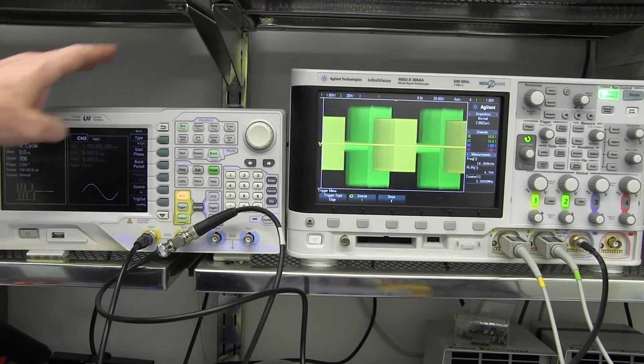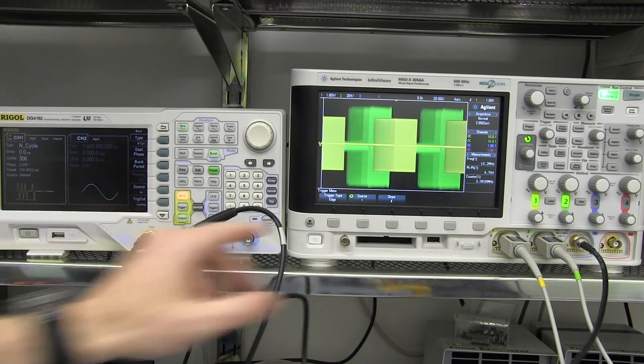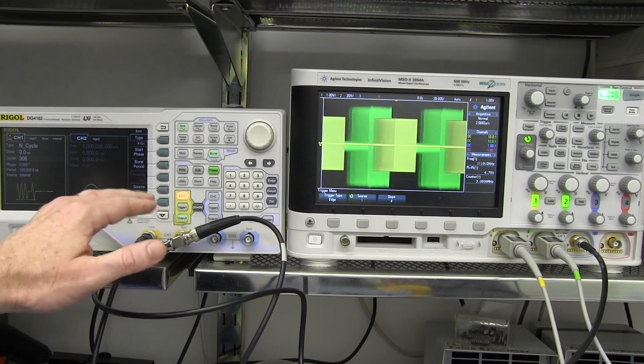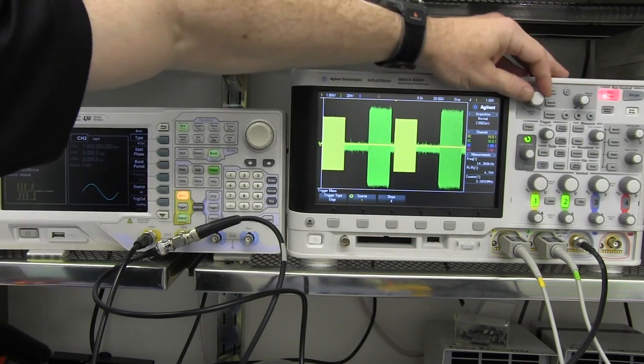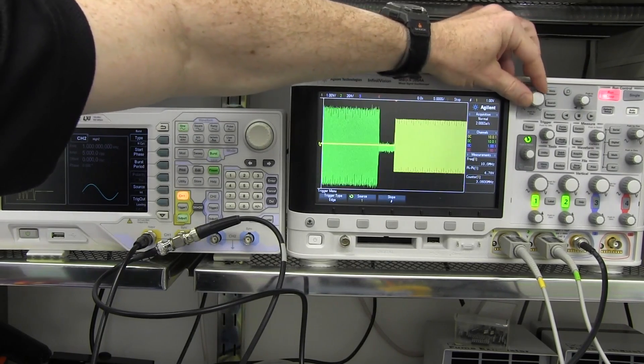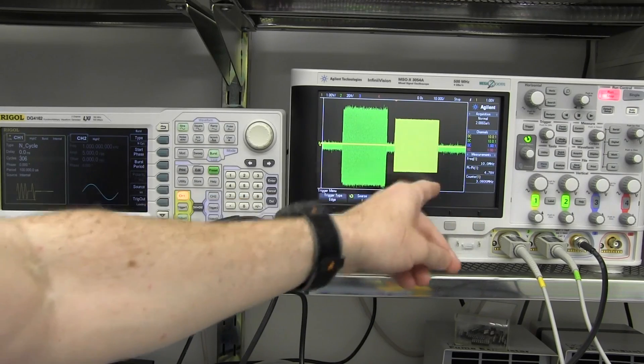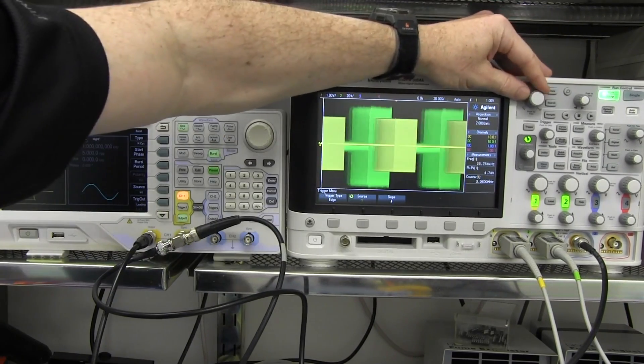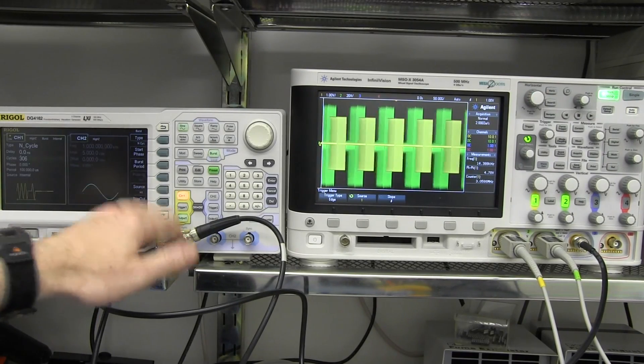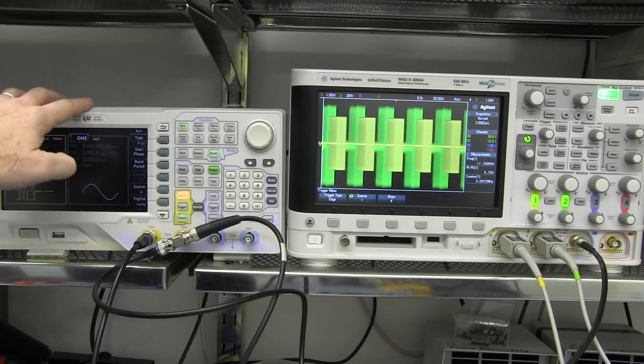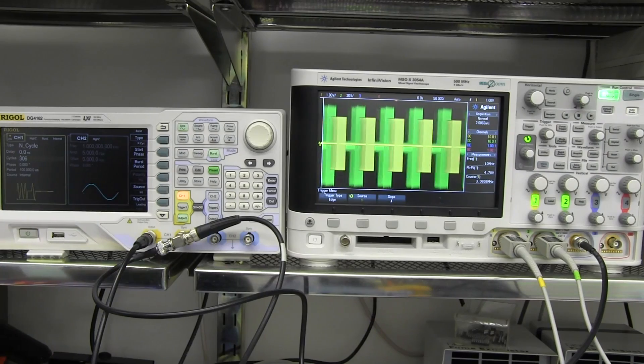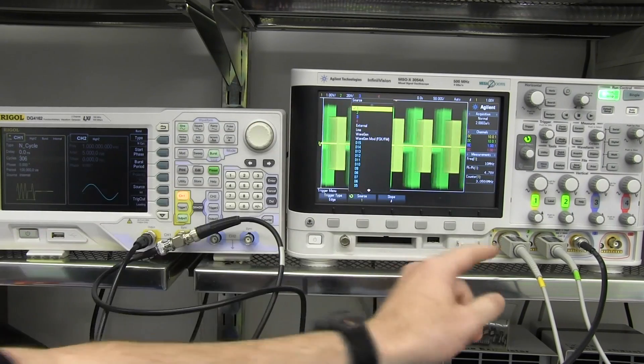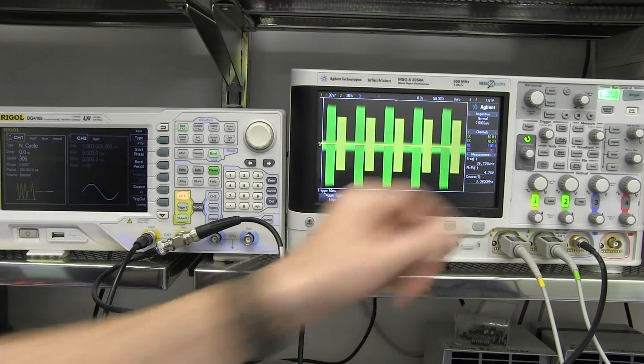And the third option for doing this, because we're using, in this particular case, an external function generator to generate that burst signal, any good function generator like this will have a sync or a trigger output that will generate a trigger pulse at the start of that burst. Because we want to trigger off the start of that burst there, a function gen will actually generate a trigger pulse output during that burst period. So it will generate a gating or trigger pulse, or synchronization pulse, whatever you want to call it, for that particular thing. So I've set it up, it'll output that synchronization pulse. A lot of function gens might even output that by default. And there's various options for that, you can have negative going, positive going. So what we need to do, go into our trigger menu here, our source, instead of being channel 1, we don't want to trigger off our signal anymore, we want to trigger off our external signal. Bingo! There it is!